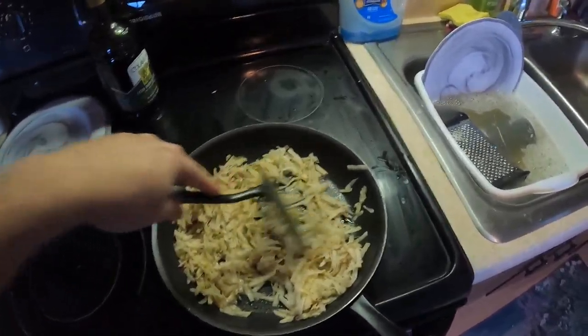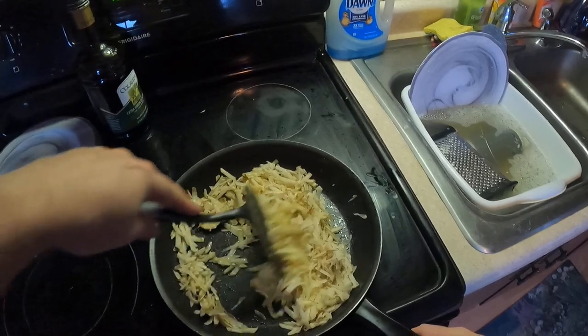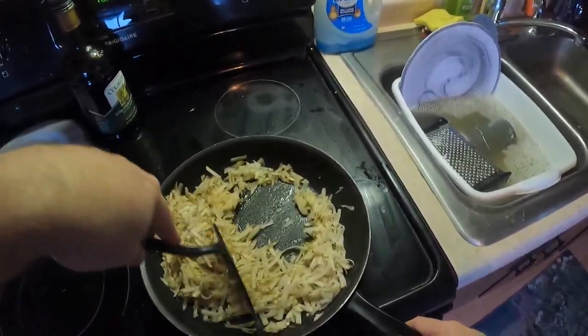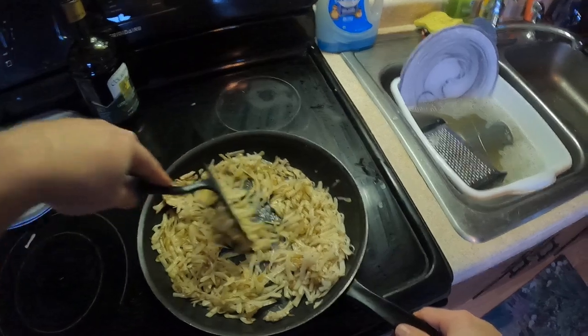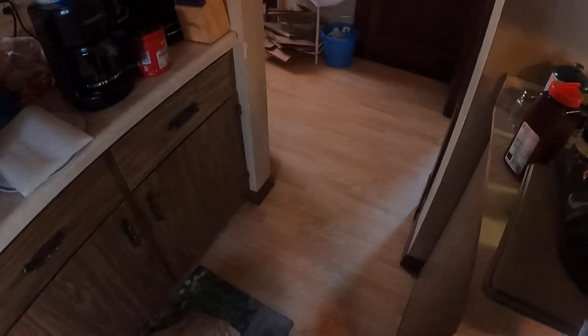Spatula, if we could find one. We'll go with a big one. Alright. I'm gonna spread these out. There we go. Get that oil mixed around in them.